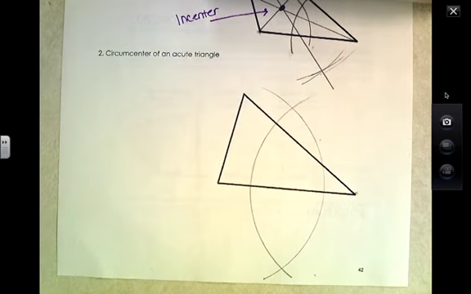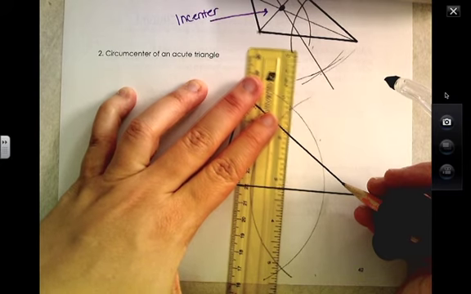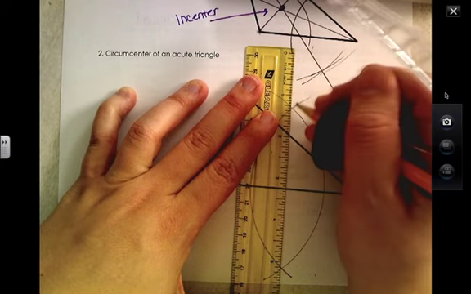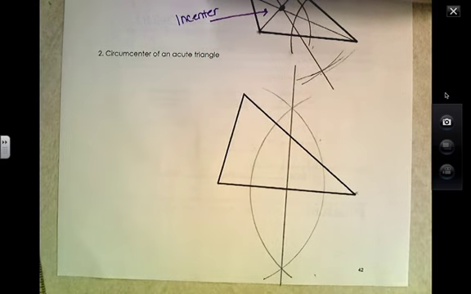Remember, you unfortunately cannot erase construction marks, so if they're in your way, you just have to try to ignore them as best you can. The intersection point can actually be on, in, or outside the triangle, so you want to make your perpendicular bisectors pretty long so that you can find that circumcenter pretty easily.